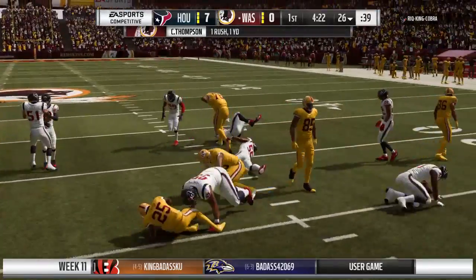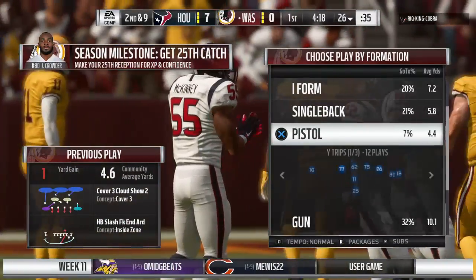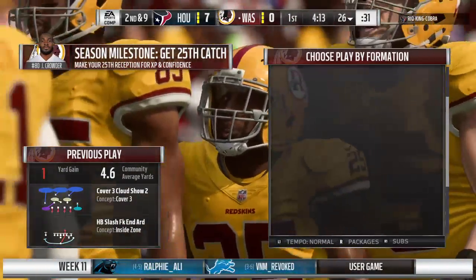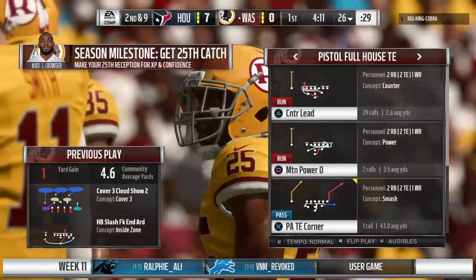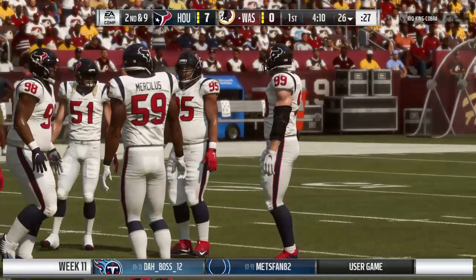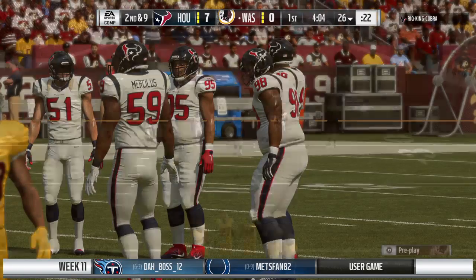Thompson, and he'll get this one up to the 26. Benardrick McKinney there to make the stop. They'd love to just strike back with a touchdown right here, and if it's a long play, so be it. But the main goal, get a couple of first downs, run some plays, run some clock, allow their defense to get a chance to catch their breath, settle down, and relax a little bit after they just gave up a score.